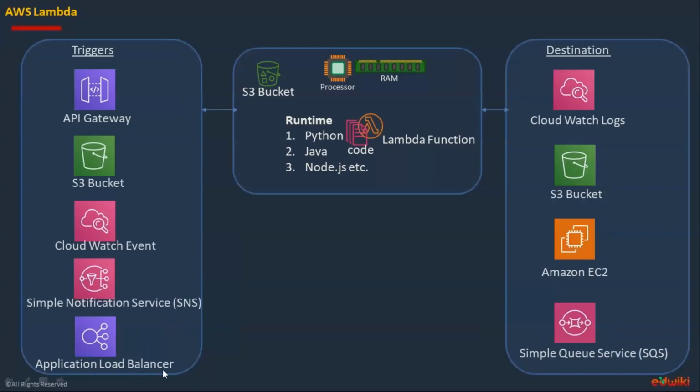Let's say I have an application load balancer as a trigger. Let's say in the application load balancer, right, for some reason the target health checks are failing. There is a target group. The target group has some health checks, right? The instance health checks. Whenever the application load balancer targets are unhealthy, then I wanted to do something. Okay, take your load balancer as a trigger and configure that, hey, whenever something is an unhealthy instance, please send an alert to Lambda. Lambda will execute the code and it will fix the problem. That's how the things will work out, guys.